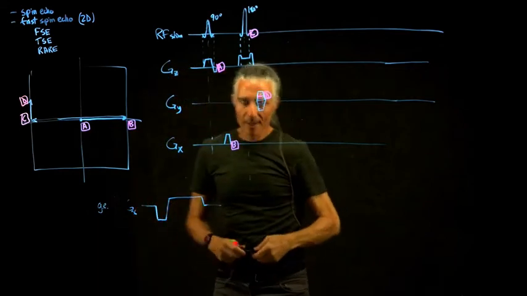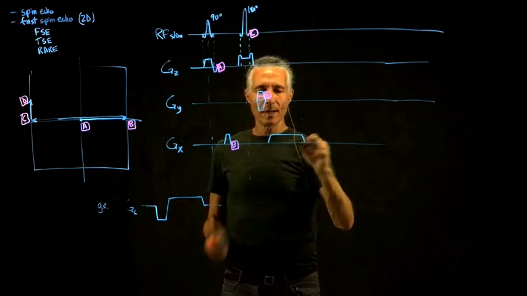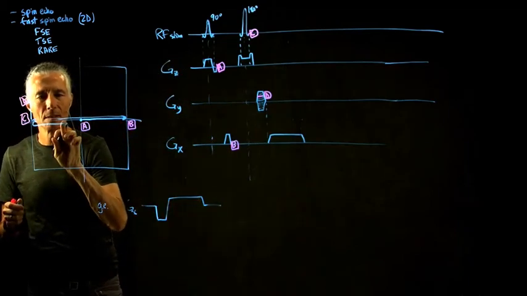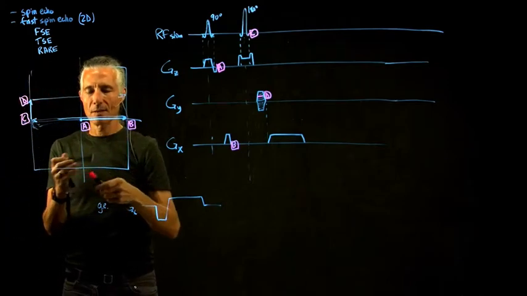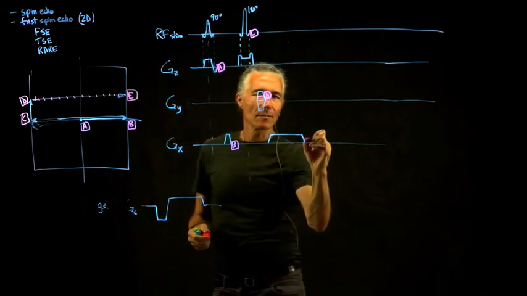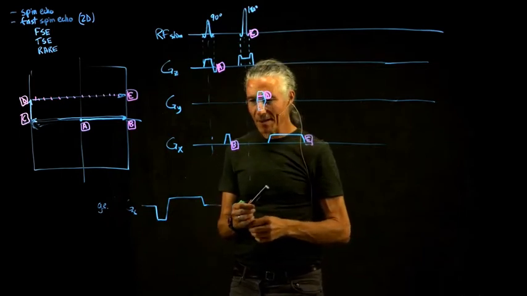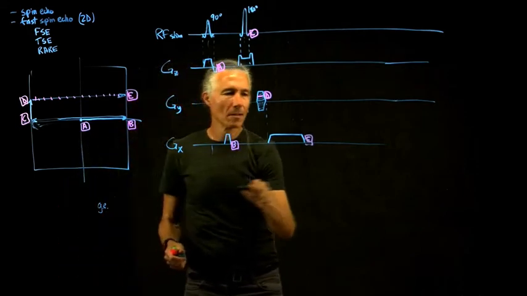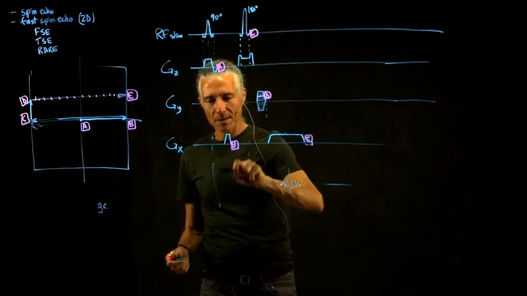And then finally we do a readout. It has to start after that. So here's our readout. And that would just turn around and go right back across K-space here. That's where we collect all the data for that line. That's E. Okay, so now that would give us our echo, which would be here. This is our SpinEcho, and here's the initial FID we ignore.